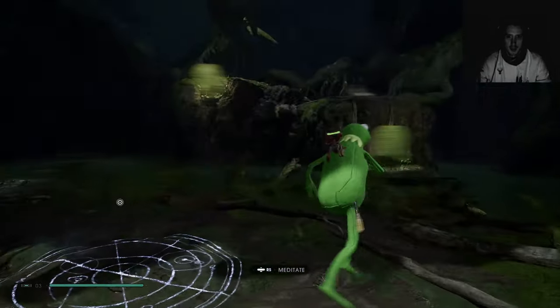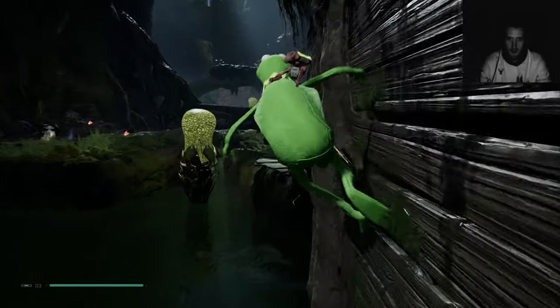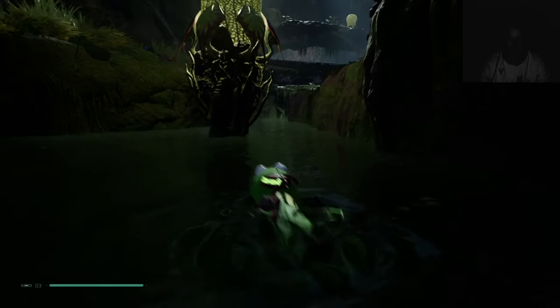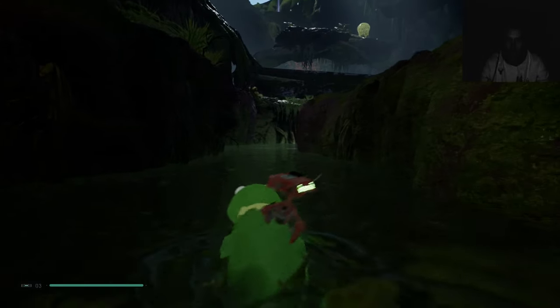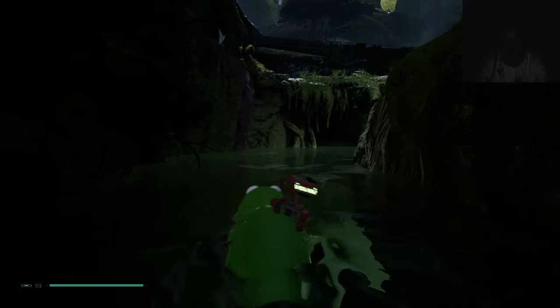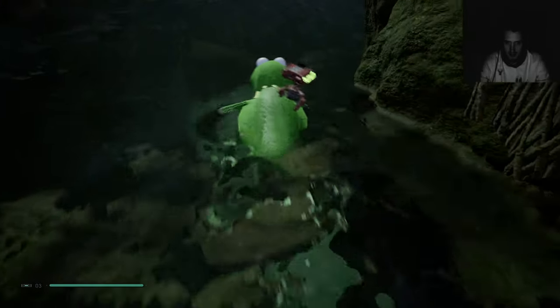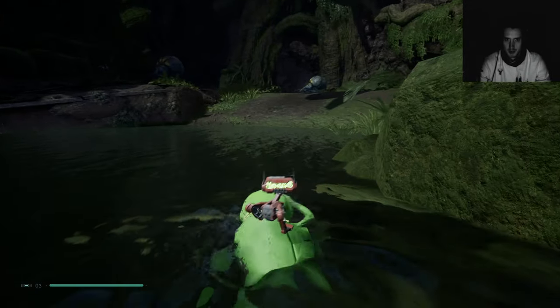Kermit in the jungle, ladies and gentlemen. I need to get myself to a point where I have a good cutscene with this frog man. Because those parts of the game don't cut it. I can't really load checkpoints. That's more sort of the problem here.